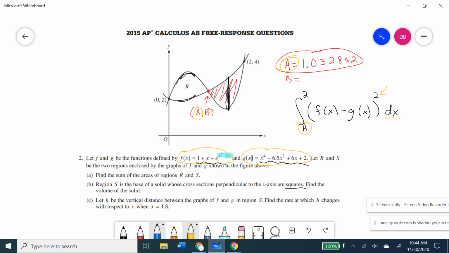But you have to know that the AP test expects you to write the integral in a proper way without absolute value. What you do in your calculator is your own business, basically. But what you write down on that paper has to be the correct setup for if you were able to solve that integral on your own, basically. If the integrand was something nice and solvable.